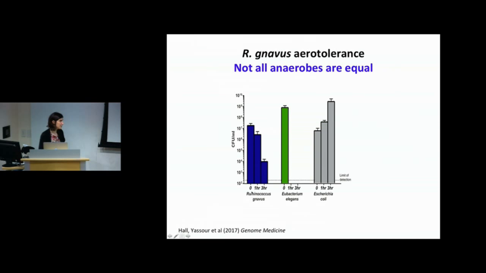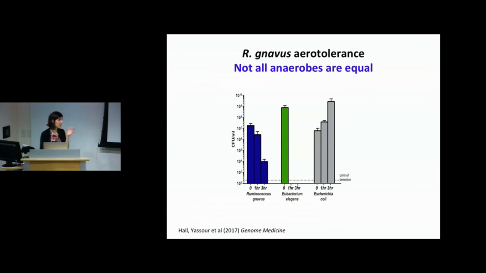And basically she took the cells, she grew them up in the anaerobic chamber, then she exposed them to oxygen for either 1 hour or 3 hours. And with the strict anaerobe, you see that once you expose them to oxygen, even after just 1 hour, we get almost no viable cells after that exposure. E. coli, we know, can grow both in the presence of oxygen or not. It grew fine even after the oxygen exposure, and Ruminococcus gnavus was somewhere in between. So here we saw that after even 1 hour of oxygen exposure, we lost very few microbes. So they weren't growing, but they also weren't dying. And even after 3 hours of exposure, we still had half of the population that was viable. So we think that Ruminococcus gnavus is certainly an anaerobe, it's not facultative, but it can survive the oxygen presence much better than other strict anaerobes.